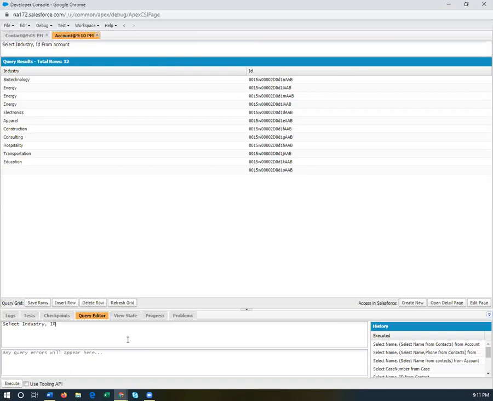Let's say that only those values should come first that do not have data in this particular field. Let's write our first query, then I will explain. No, wait, this will give an error.